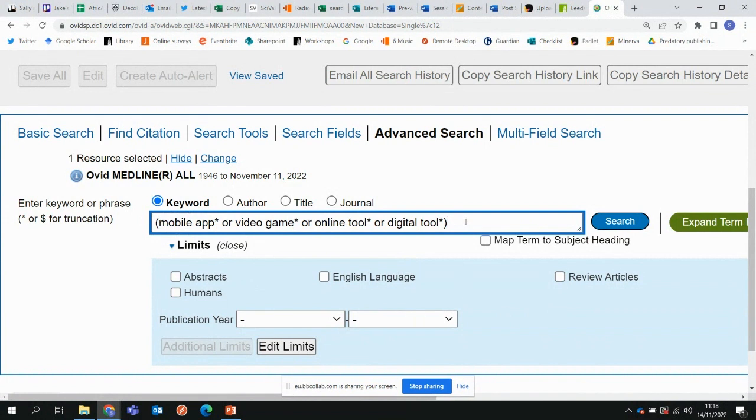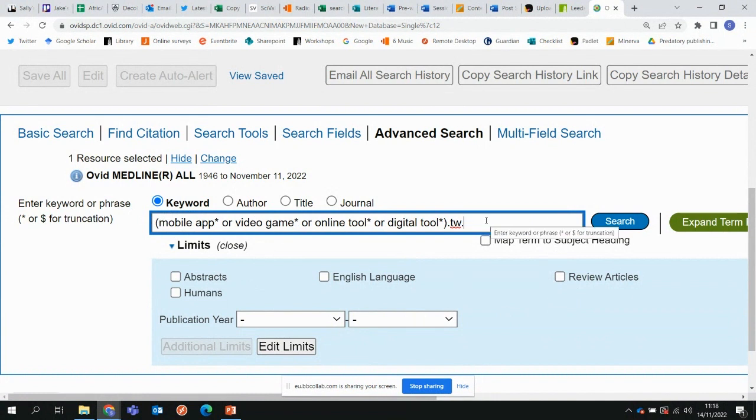Okay, so what I'm going to show you now is a little bit of an advanced tip. If you just want to search for your keywords in the title or the abstract, you can actually tell the Ovid database Medline to search the text word field. And the text word field is the title or the abstract field. Now, it's not very intuitive, and don't worry if you don't remember this, but how you do that is you basically just type .tw. Unfortunately, there's not a nice drop-down box where you can select title or abstract.